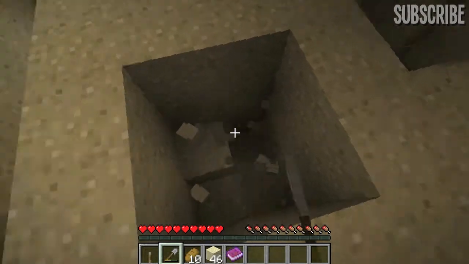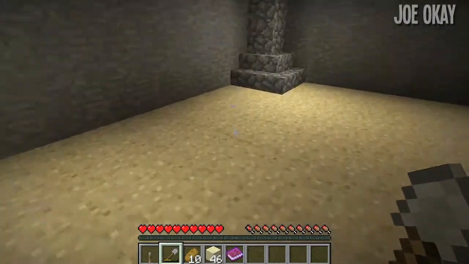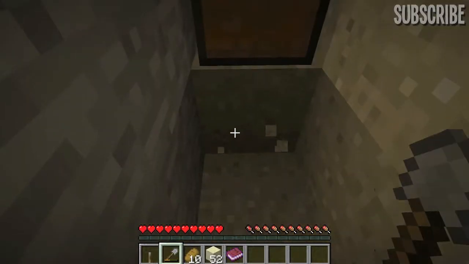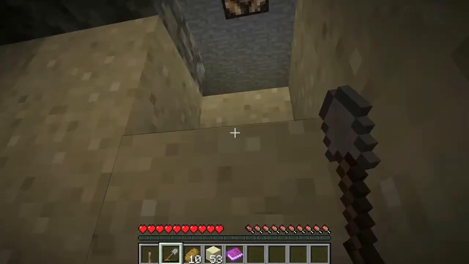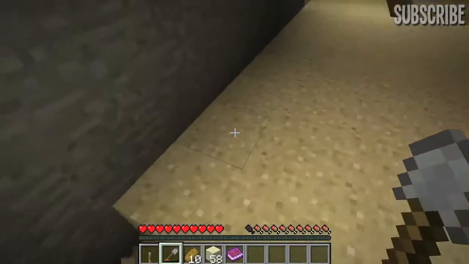I cannot see any chests. Oh my goodness, diggy diggy. Maybe they're all in the corners of the room. Is that possible? Or underneath this thing, maybe. Oh yeah, there is, look. Well, there we go. I've got 3 levers now, but not the actual lever.